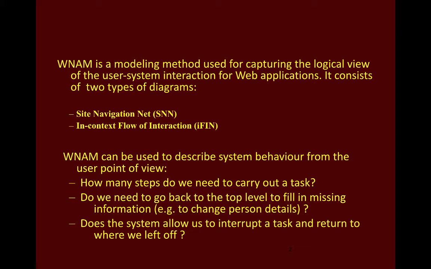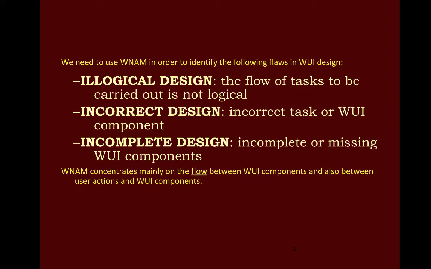There are a number of things that you can use an IFIN diagram or WNAM to do: to represent different steps to carry out a task, to represent our designs so that we know what's missing, and also to allow us to put our design down on paper. The reason one might want to put the design down on paper is to debug the design, if you like, to review the design. So imagine you have a design down on paper and you have your group members sit around the table and try to critique and discuss the design. It would be very useful to have the design put down on paper, at least a draft of it, and then you keep revising the draft.